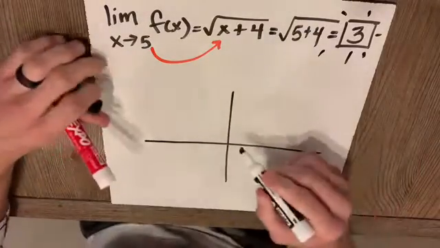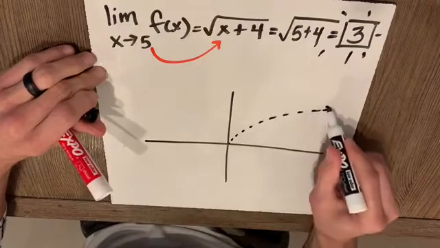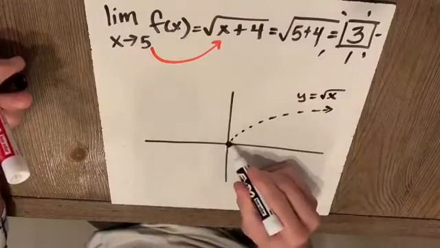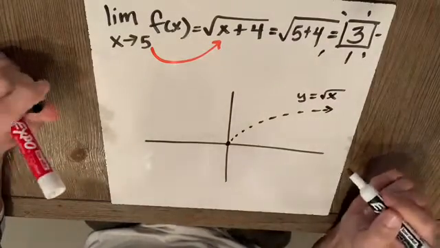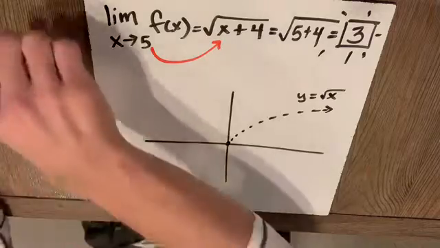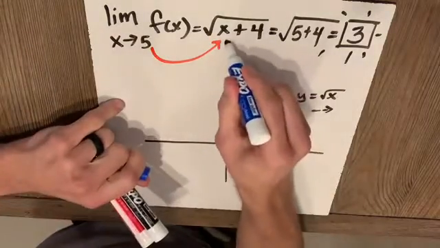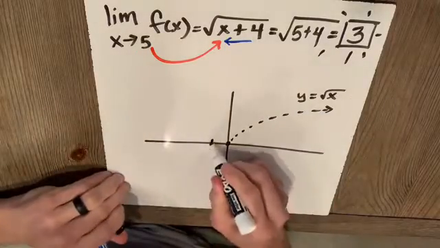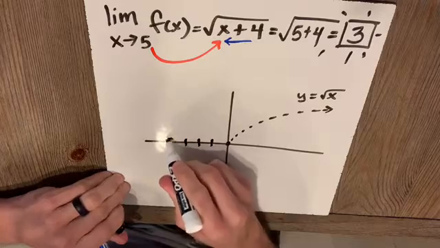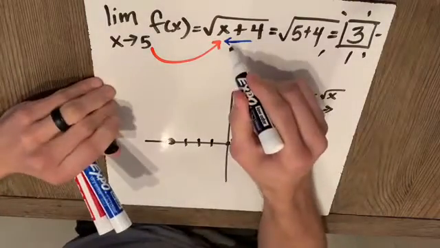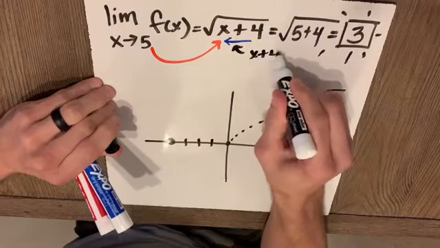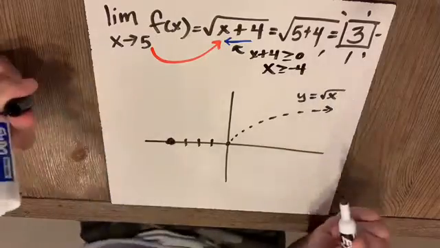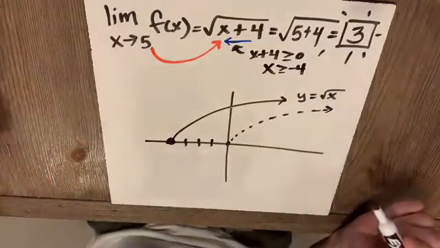We know the parent function of the square root function, y equals the square root of x, looks like that. It goes through 0, 0, 1, 1, 4, 2, etc. Inside the radical affects the x, so this is going to be the crazy cuckoo bizarro bonkers world. It's actually going to shift us to the left 4. So 1, 2, 3, 4. That's going to be our first point. Anything in the radical, x plus 4, has got to be greater than or equal to 0. So our domain will be x greater than or equal to negative 4. And our function is going to look like this.